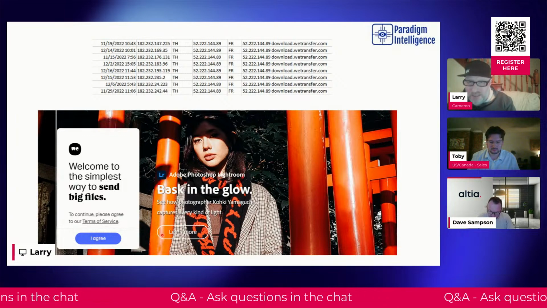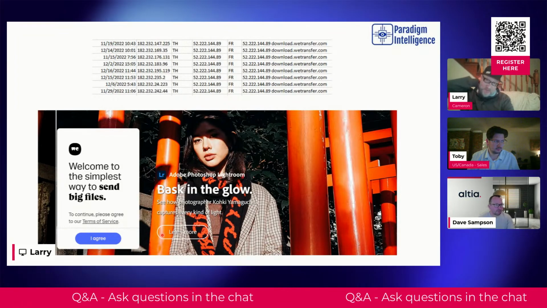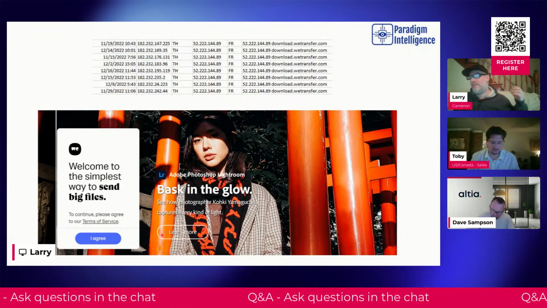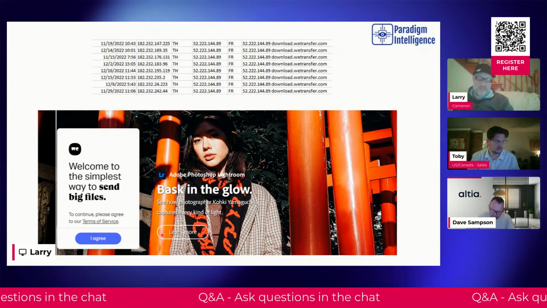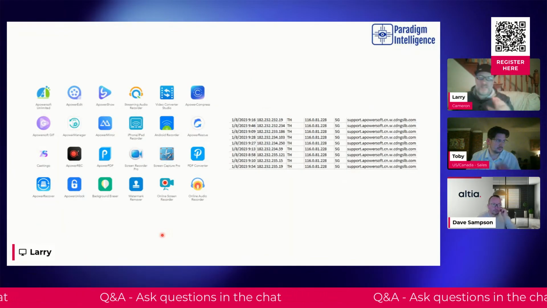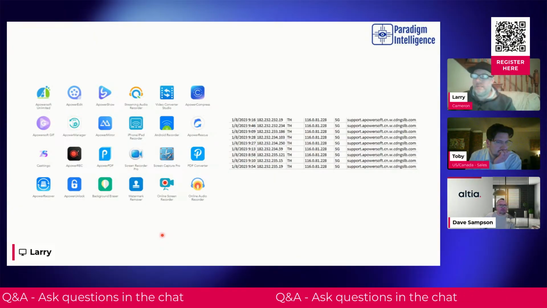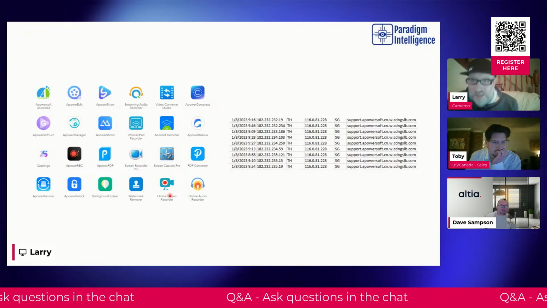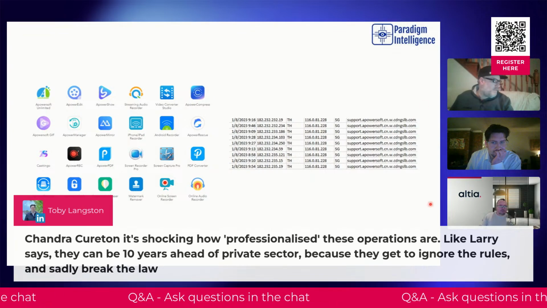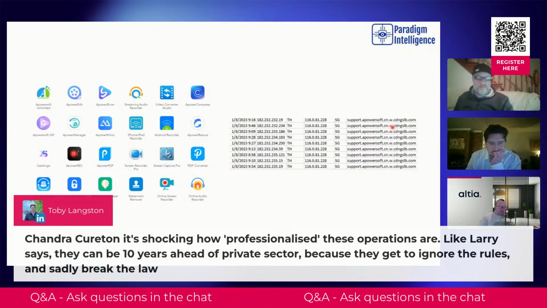This one was "Welcome to the simplest way to send big files." So this could be many different things. We could shut it down, and we could also get the files that they were trying to send. That's another option. Whenever you see stuff like this, you want to target it. You want to put it in a list. This one, all these different apps, video editing, sound editing, I was able to get with this. apowersoft.cn, so it's a China one.